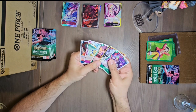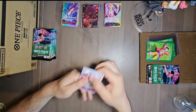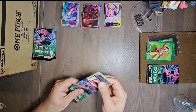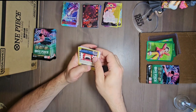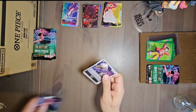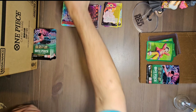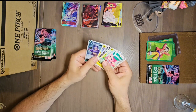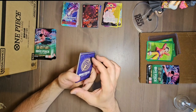All right. Just trying to pick up the pace a little bit here. All right. I might miss an SR as I'm doing this, but that's okay, because I'm going to be going through all these over the next few weeks. All right. Koala leader. Or a few days, weeks, I don't know, however long it takes me to do this. Also going to be going on vacation soon, before or after I open my OP11 sets. So we'll see when that happens. I might have time to open that before vacation, but we'll see.